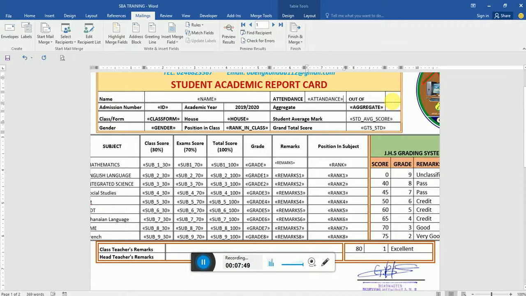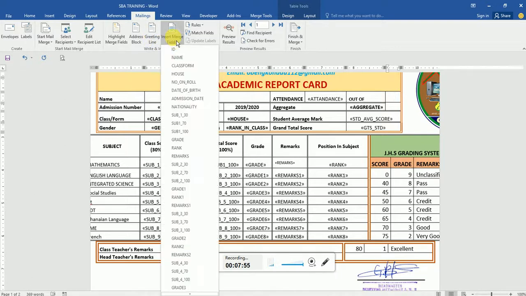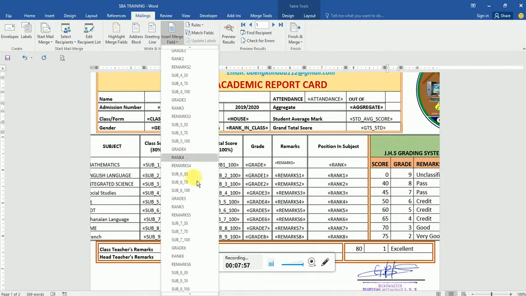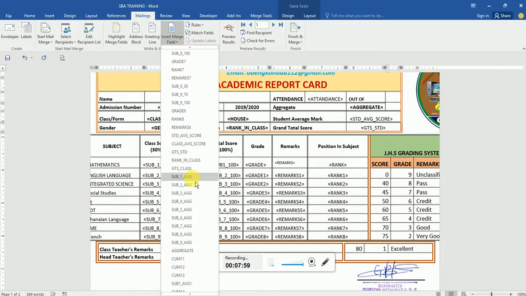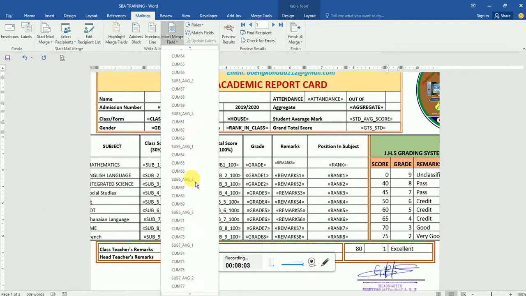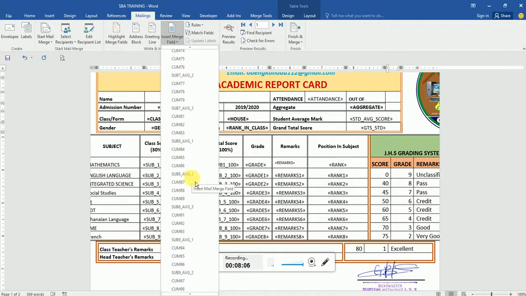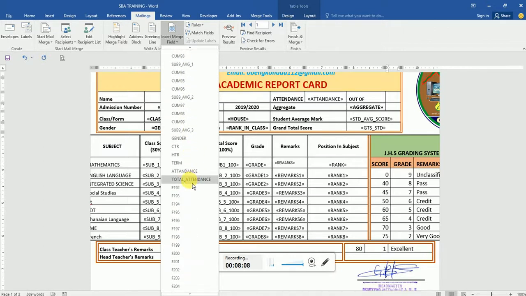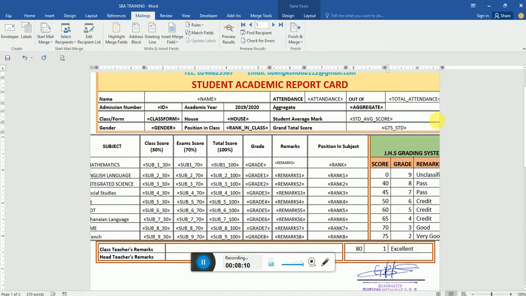Then this side will be your total attendance, because we have attendance and then out of. So I'll go to merge field. Then I'll locate where my total attendance is. See how beautiful SQL is, how powerful.